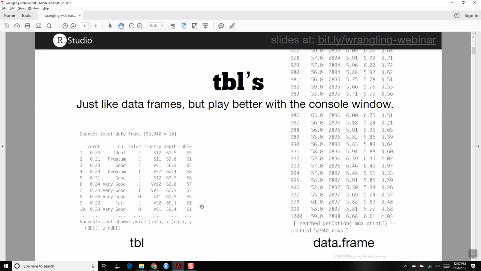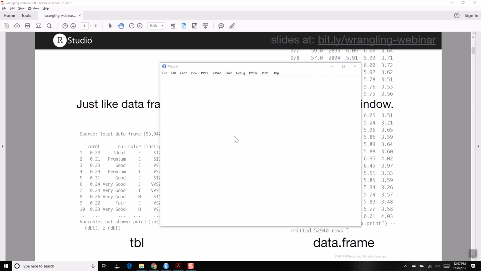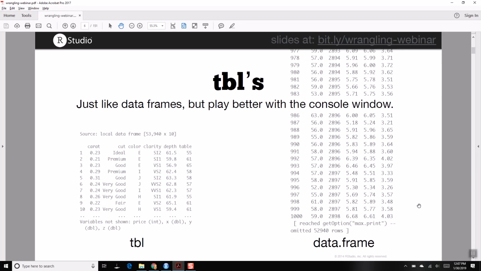And in fact, if you look up class of a tibble, you're going to get a vector, and it's going to say tibble, data frame, and whatever else shows up, okay? And basically, the tibbles are aware of how big your console window is, and will print only what will fit in the window. And so we'll work through all of this, okay?